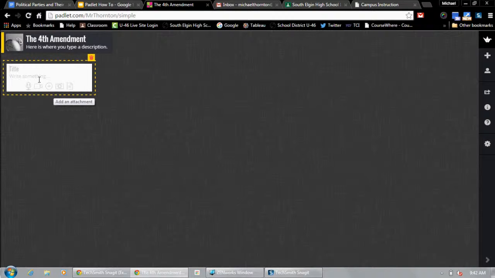Here is where you would enter the information. Just by double-clicking on the wall, the students can add an entry. So for example, let's say they want to put in the text of the Fourth Amendment. And below you can add links.